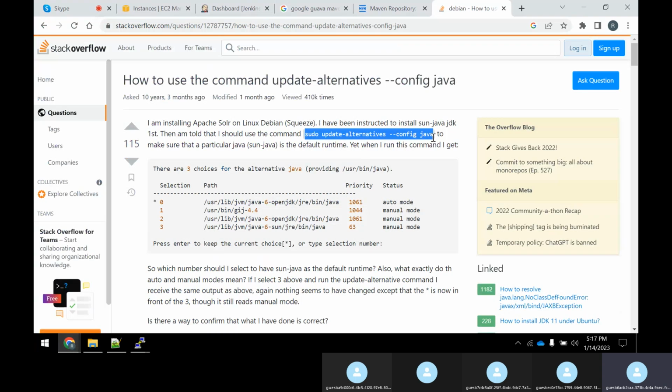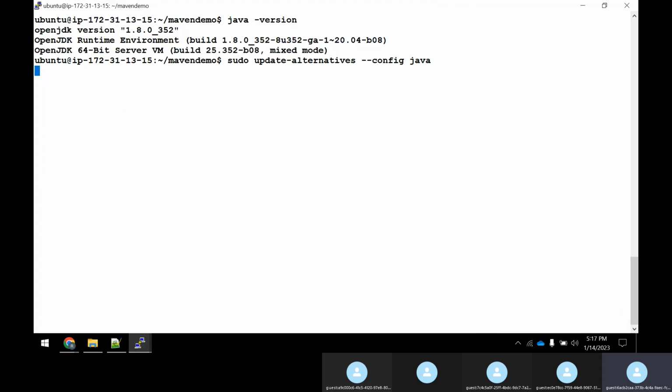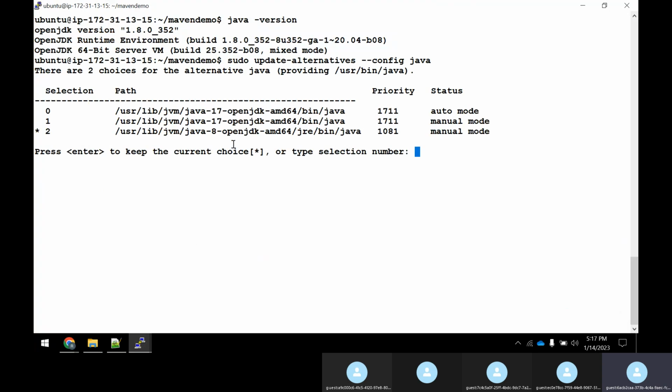So let me just copy this command. I will tell you about all these things, what I'm doing now. Just try to listen to what I'm doing here. See here, Java 8 is there, and Java 17 is also there in my machine. Right now my Java is pointing to Java 8, so I need to point to Java 17. I'll give the option as 1 and press enter.